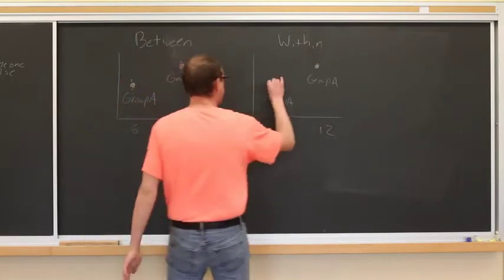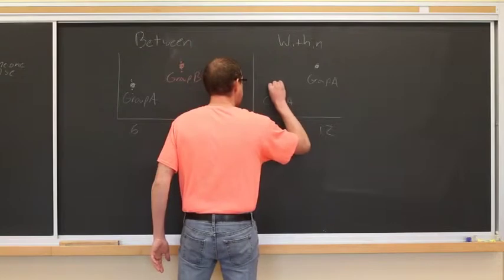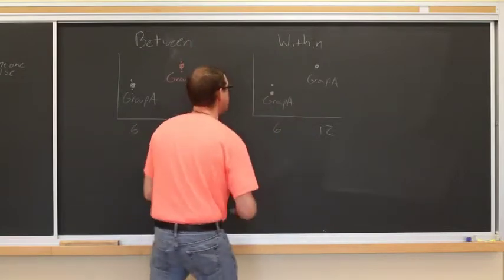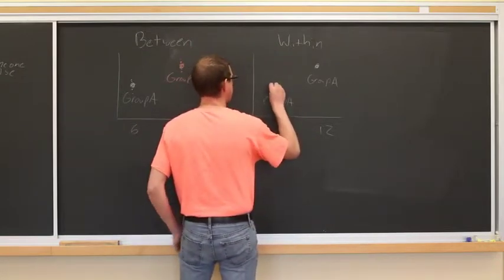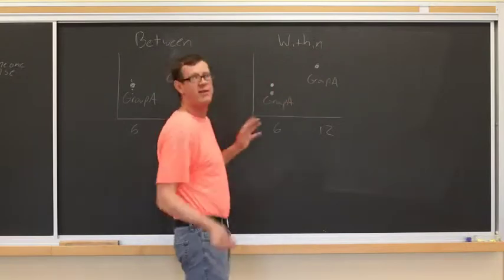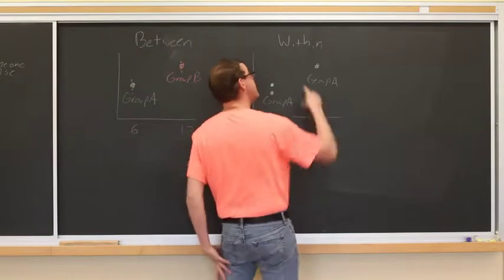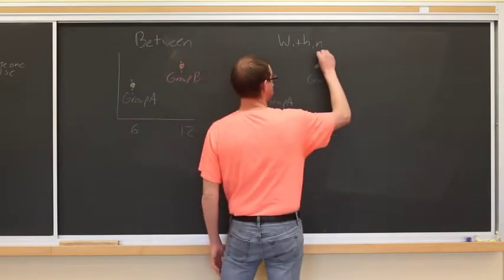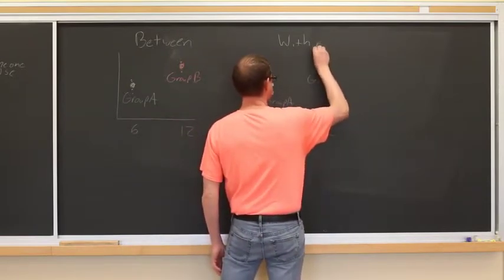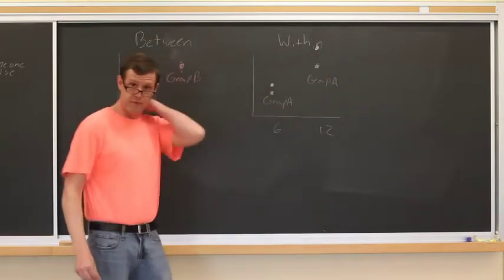And if you think about it, what this allowed us to do, imagine, I'm going to use a different color, imagine that this is my score, because I'm a bit slower. This is my score for set size 6. I'm a member of Group A. I also participate at set size 12, and my score is up here for set size 12.